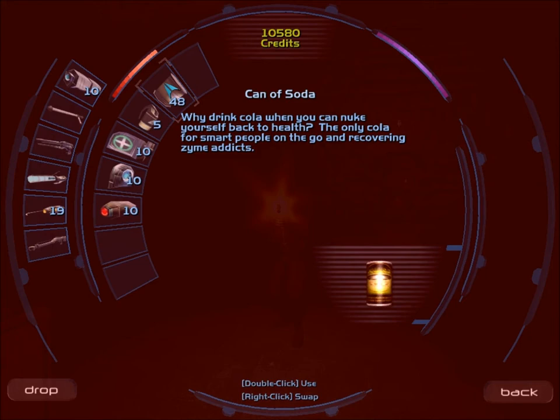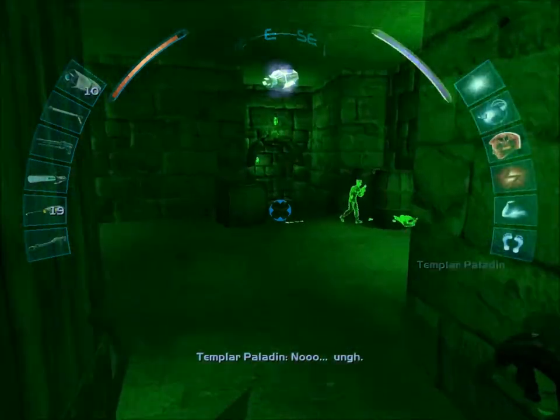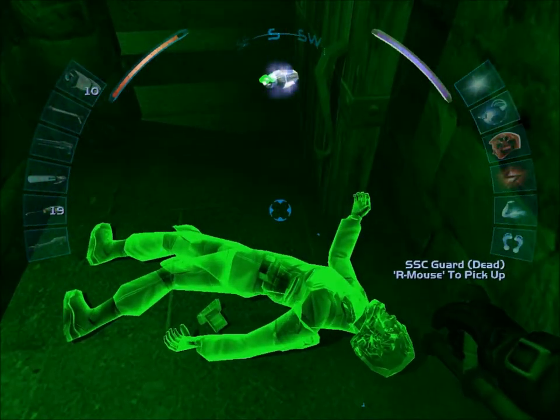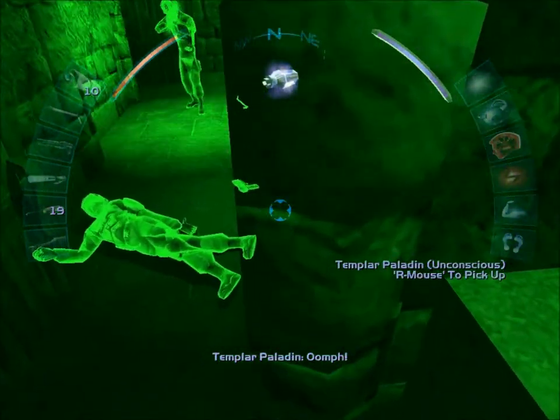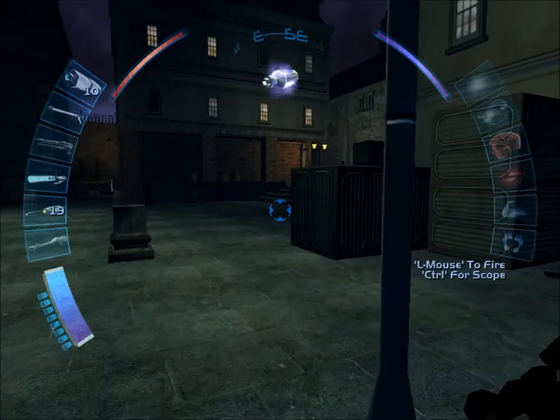Now, basically, I just have to run around and get everybody down fast enough to prevent them from dying. As you can see, it's not working very well at all. My biggest issue, too, is that I can't really think of anything else to do. I guess I can try the bolt caster.